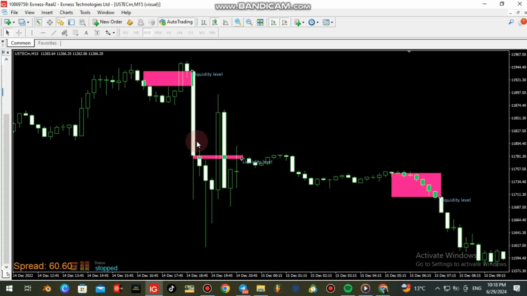Yep. So first things first, guys, let's look at this example here. As you can see, what basically happened was during this candle, the market actually started moving rapidly, as you can see with the rejections here and the rejections over there. This was an engulfment candle that actually engulfed the previous candle. But that is not the whole point, guys.